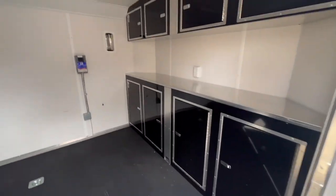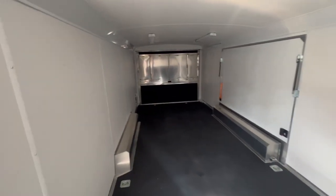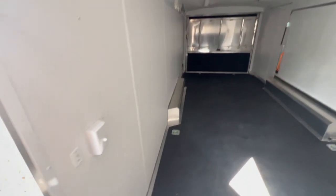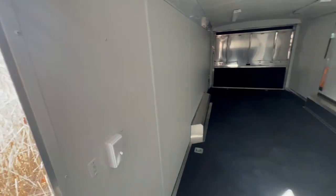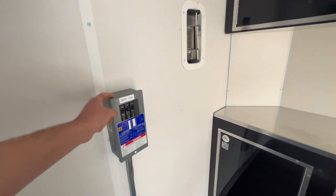Here's the inside of the trailer — decent size height, probably six and a half to seven foot ceilings. I'm about six foot three, so it looks like I've got maybe that difference there. The lights aren't going to work since it's not hooked up, but it's LEDs on top and LEDs on the side here. I believe it has electronics and all that, so I just need a generator. There's a hookup for 120-volt, 30-amp right there.